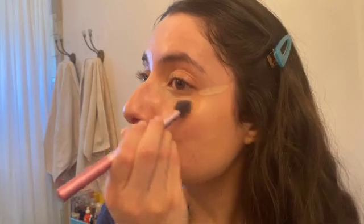And then for the corners of my eyes, I like to use the brush. So I mostly blend with my finger and then I go back in with the brush. And putting the concealer here and taking it up, it lifts your eye a little bit. It's very subtle. You can do it here too. It's like highlighting instead of contouring. But because we're wearing masks and whatnot, I don't do it here. You can also do it here, and that looks really pretty. Okay, there.